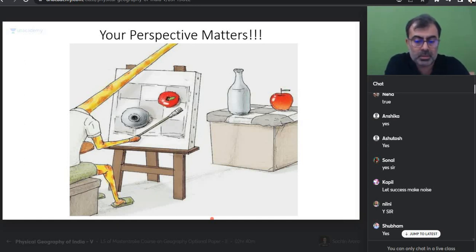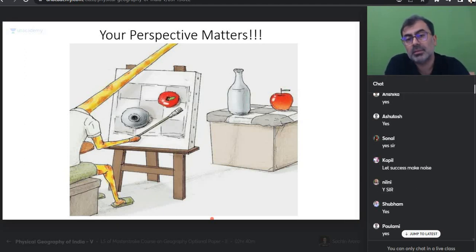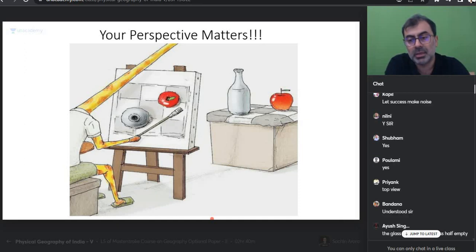Do you know what you need to change? Change your perspective. What are you looking at? The giraffe in the picture is seeing something else, so he is drawing something else. I want to tell you my experience of the last 17 years. You people have surprised me a lot. I teach the same things. Some people sitting in this class will use all this to get the top ranks.